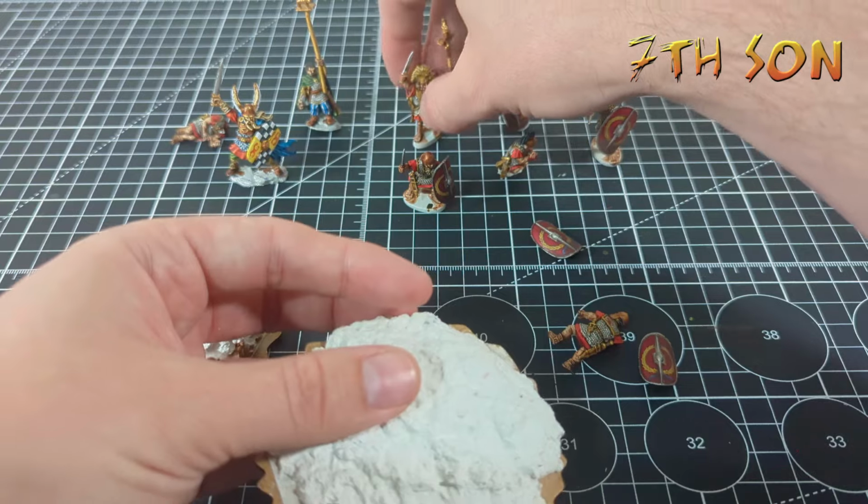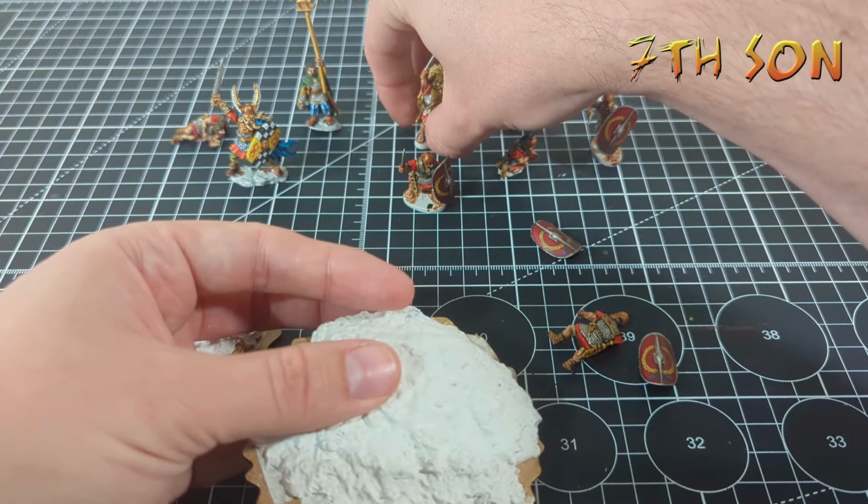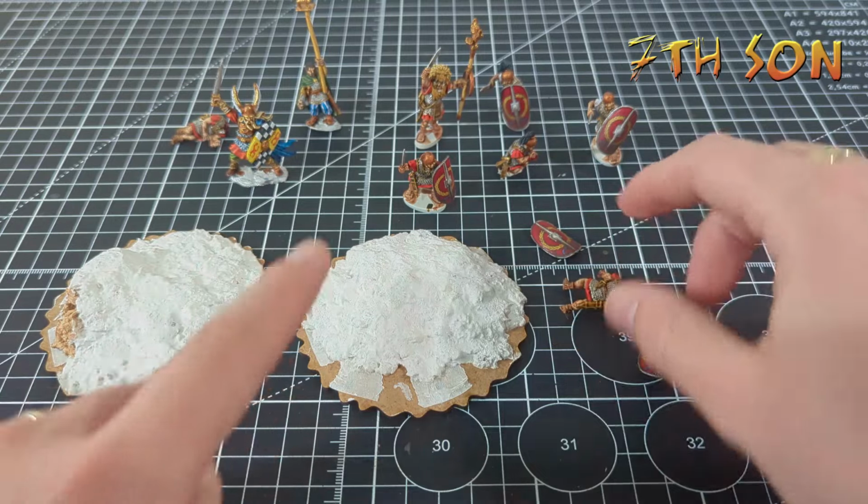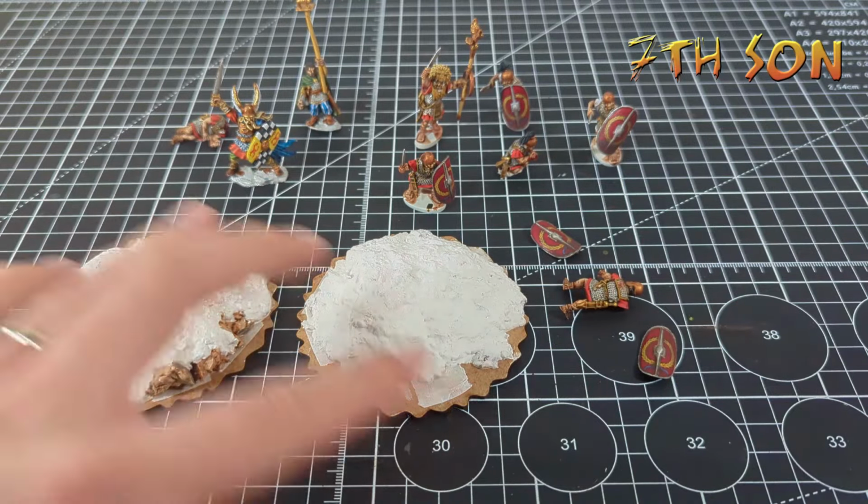The next thing I've got to do is paint the bases. So what I will do, I'm going to put these models to one side, and I will come back to you once they're on the base and all the base work is done.